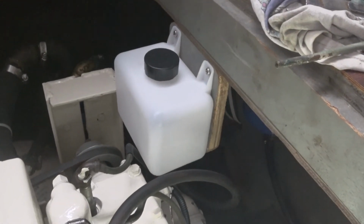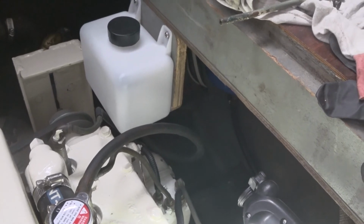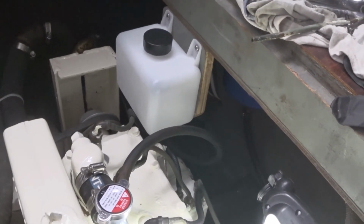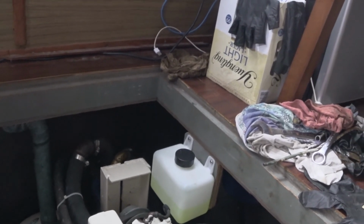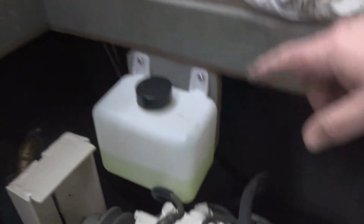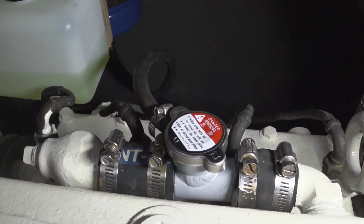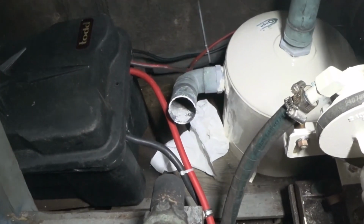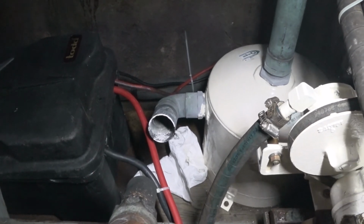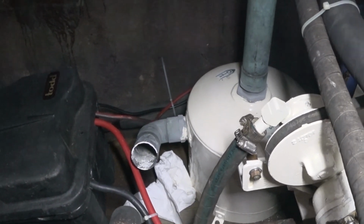I also put an overflow tank in that will collect any coolant that comes out of the radiator cap there. I still need to top that up, and I might do that now. I think we're pretty much there on this old Kohler 6.5 kilowatt marine genset. I've got coolant in the coolant bottle and burped it out all the way to the radiator cap. Everything else is ready with the exception of there's a hose that connects the exhaust pipe here to the muffler inlet there. And I'm still waiting for that to show up at the local chandlery, and once it does, I will hopefully get this thing running. Stay tuned.